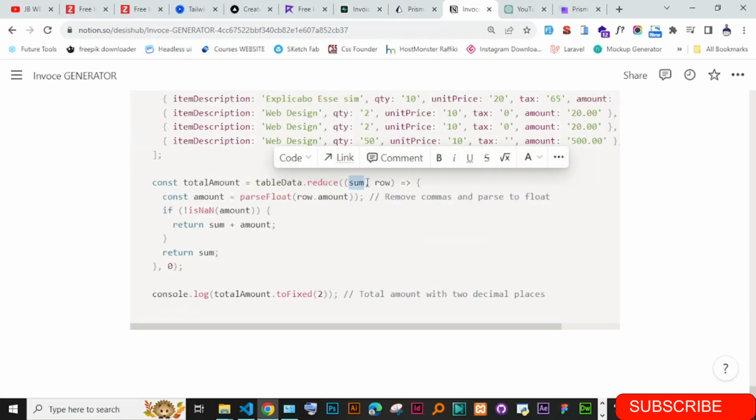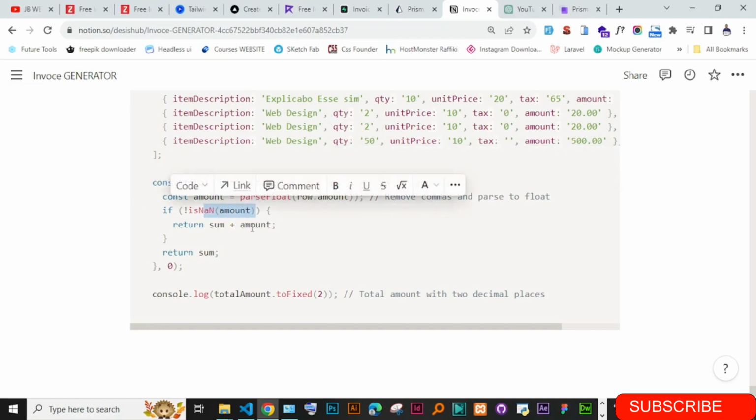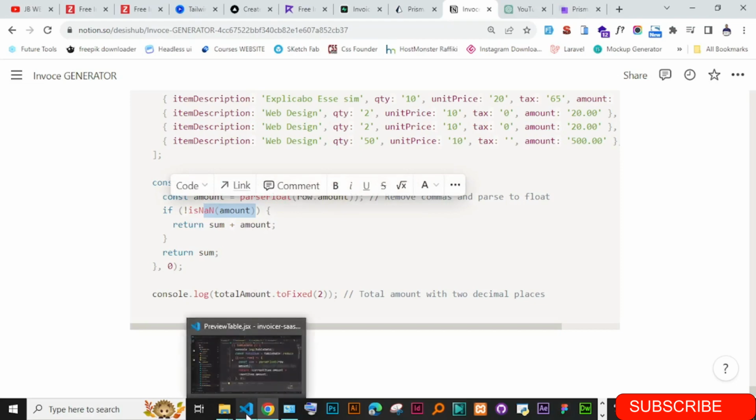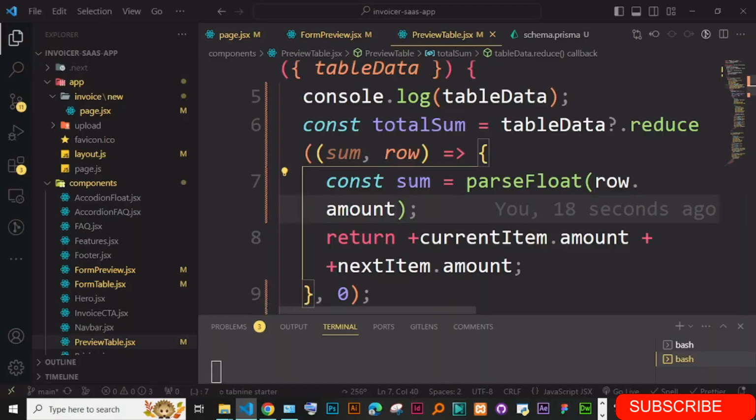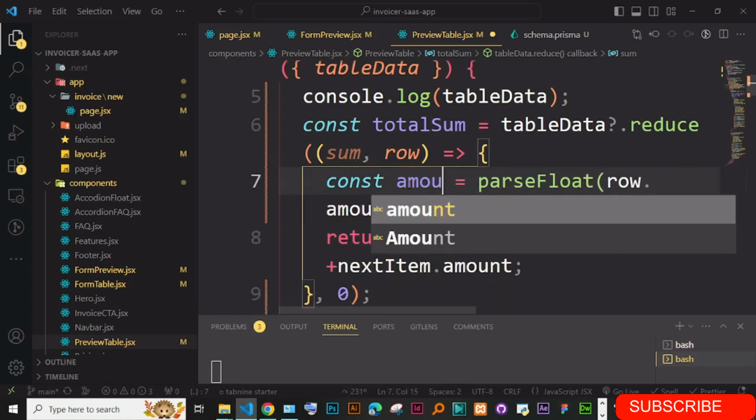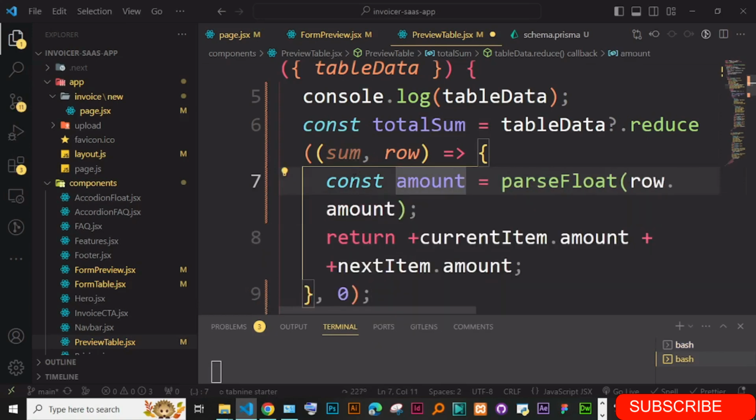Inside here we have the reduce method. We have access to the sum. This first one is a cumulative, which is going to be the total sum, and then here is the row. So here we first get the amount, which is row.amount, and then we say sum plus the amount. So that is good. Let me first return this.